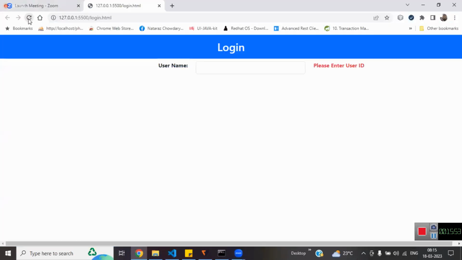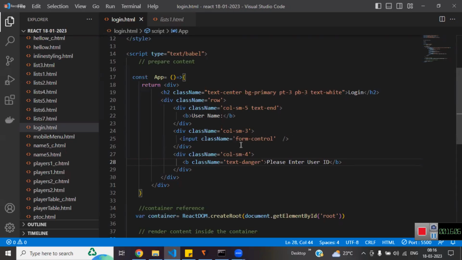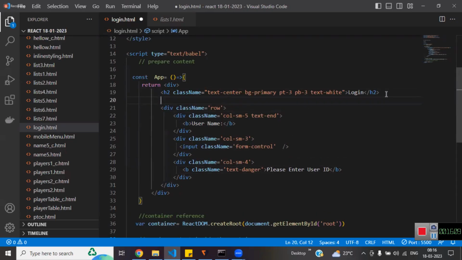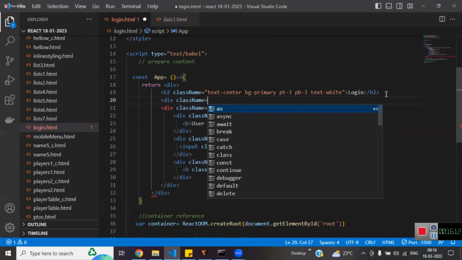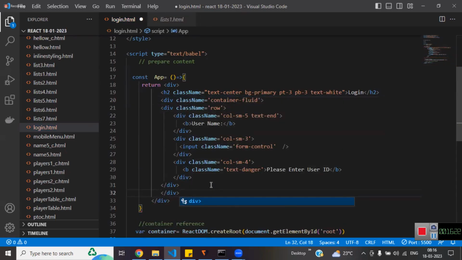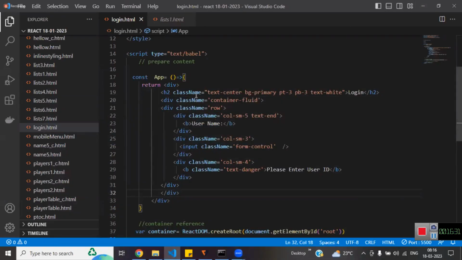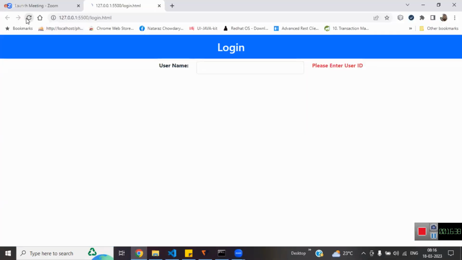Now can I refresh the page? Now if you observe here, are you able to see the horizontal scroll? I don't want this horizontal scroll. Can you wrap your row with container-fluid? Now can I refresh? I need some gap after login, so login border outside, I want to add something. It is margin bottom, right? Add border bottom, something like this.